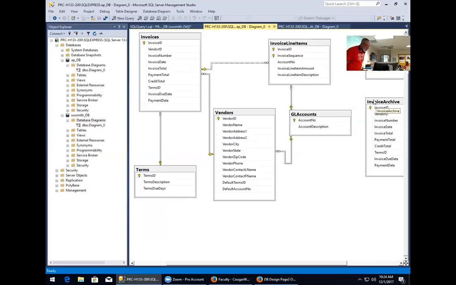Contact updates, notice it has a vendor ID in it. I would expect that there would be some kind of a relationship, last name, first name. So this would be where we would update something. But I can only have one vendor ID, so I'm not real sure what they're doing there. I might change that table around. But let's look for a many-to-many relationship. Can we see anything that is acting as a bridge table? I see one.